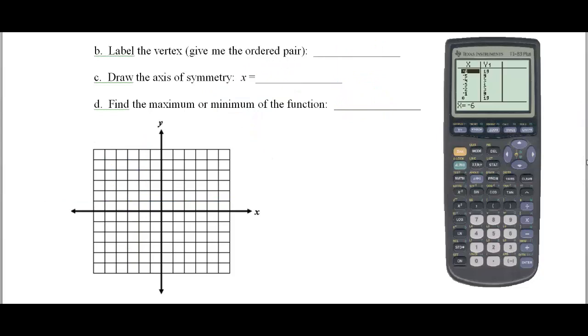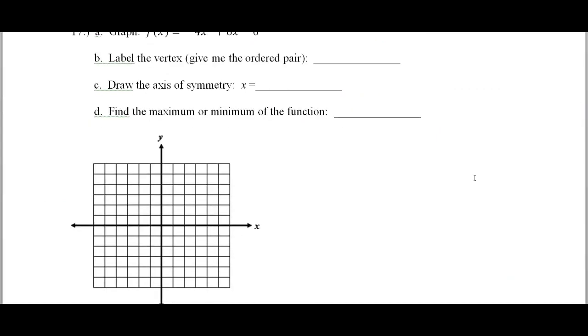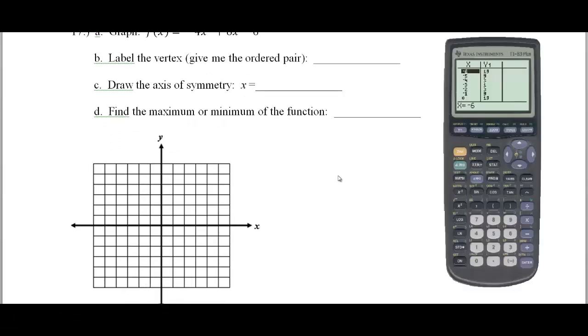Okay, let's move down to the next graph here. Okay, again, it looks like it fits partially on the screen. Well, we're going to have to go back to our y equals, and let's clear that off. That's a -4. Now, I know that looks like a subtraction sign, but it's a -4x squared. And then we have plus 8x minus 6. All right, then what we're going to do is hit graph. There it is. So it looks like it's going down, and it's straddling the 4th and 3rd quadrant. So 3rd quadrant here, 4th quadrant here.